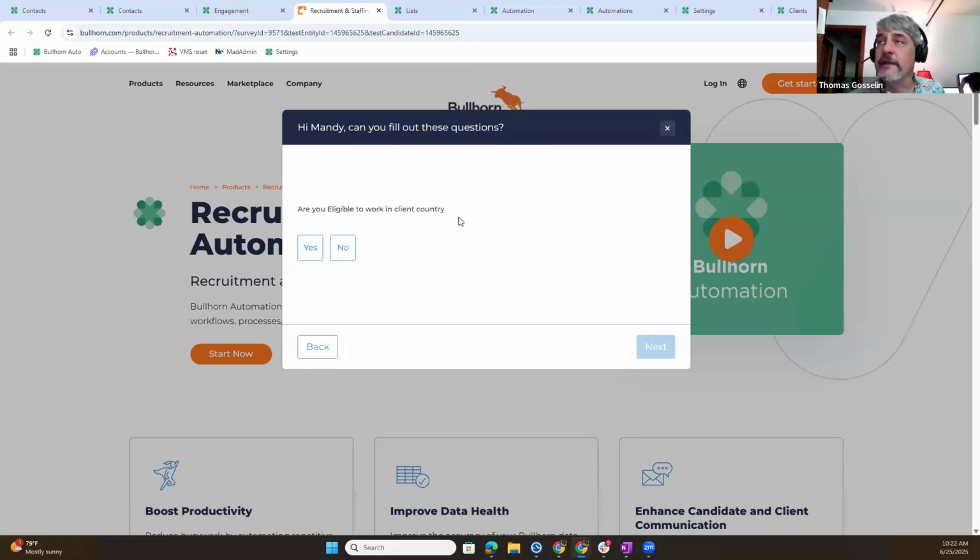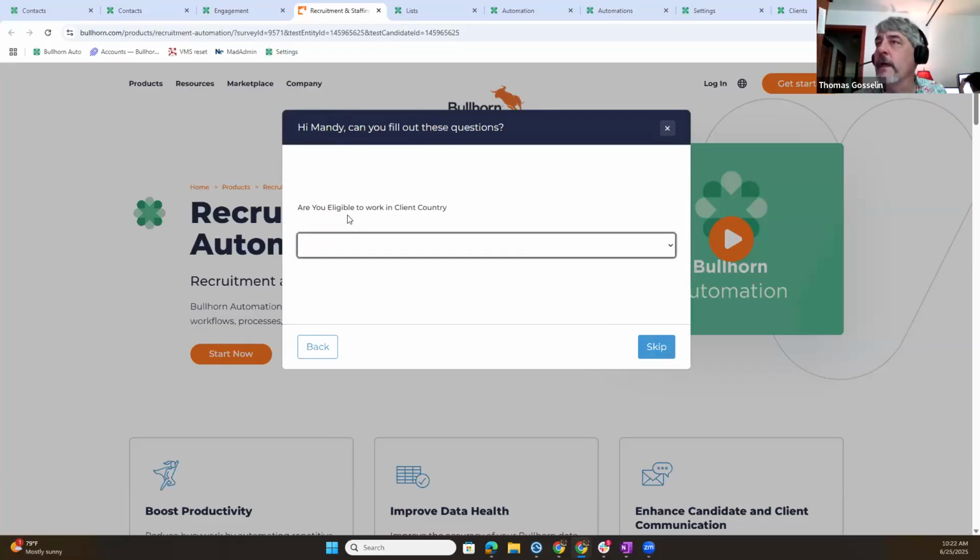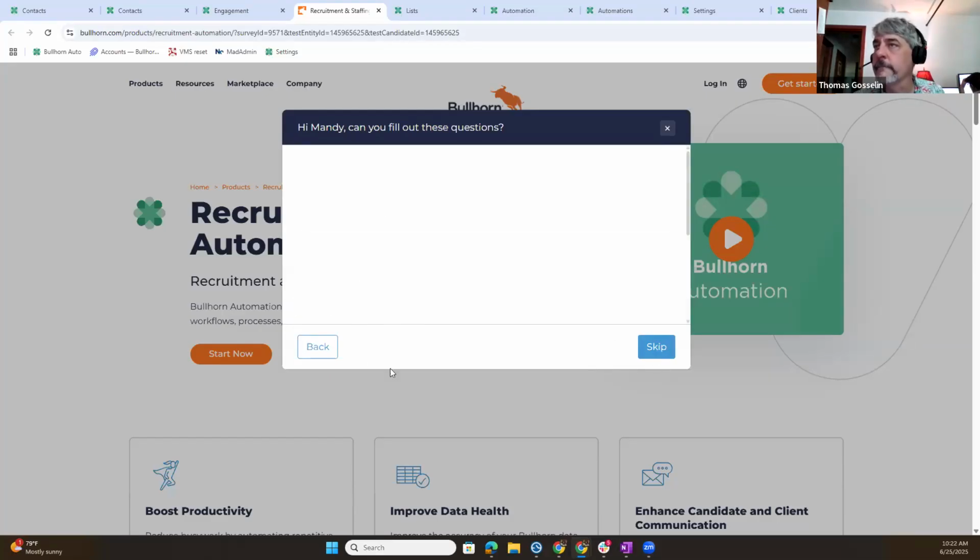We can see that this one is required as we have, are you eligible to work in our country? We've got a yes, no button. We have to answer. So let's hit the yes. Go on to the next one. We have this showcase our drop down field where we can say again, yes, no. And this shows our simple buttons of yes, no. So all of this is collecting the exact same data. It's just you get to determine how you want your candidates to see this data.